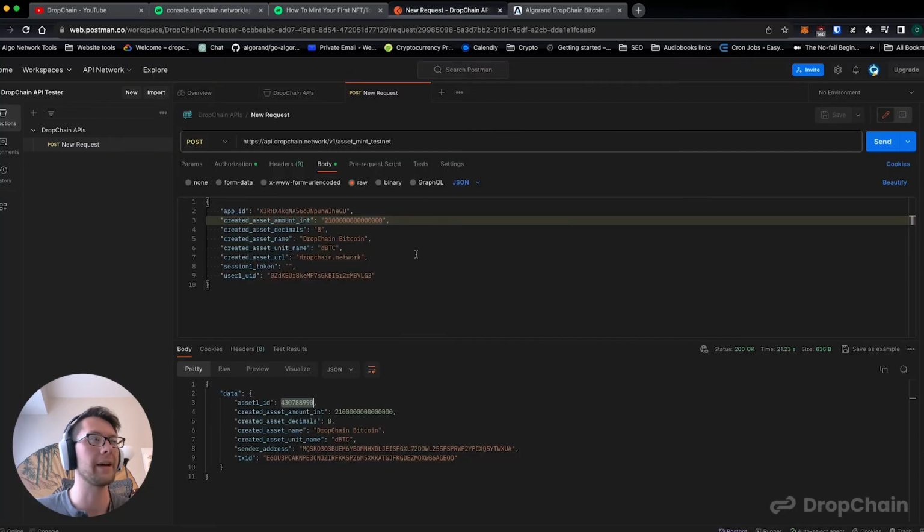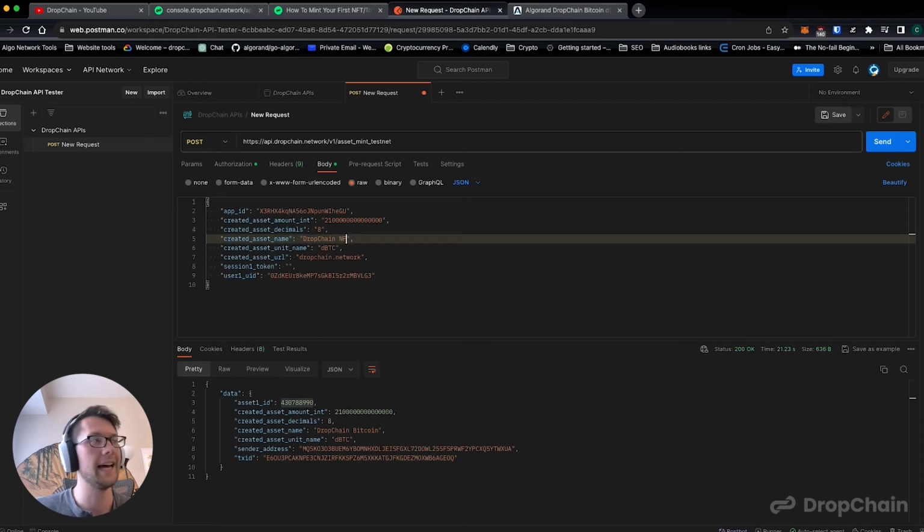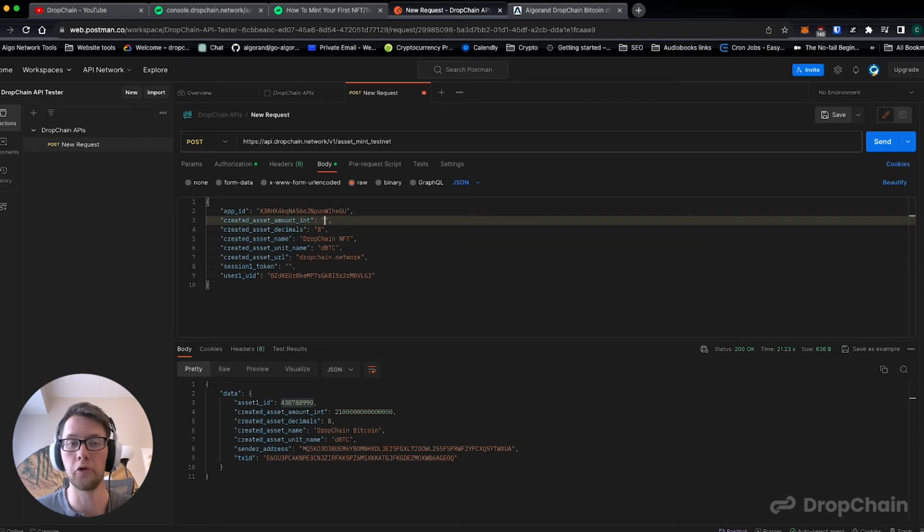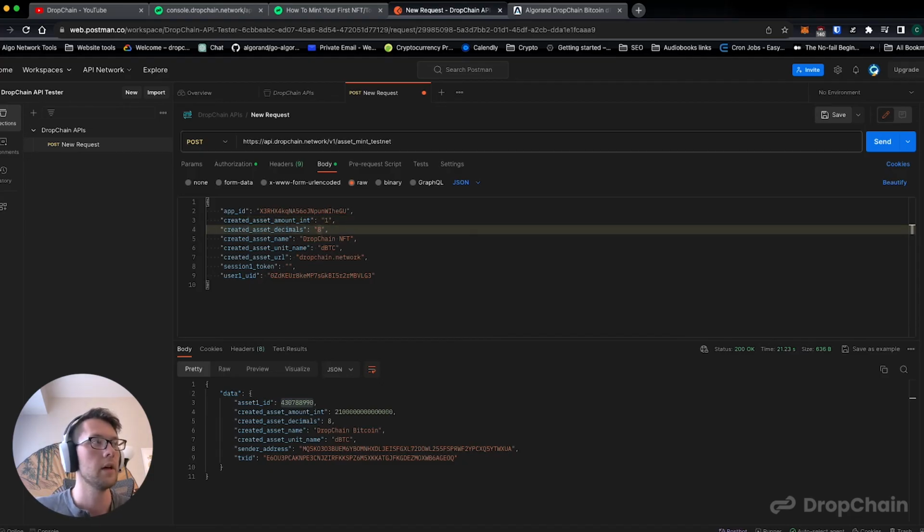We're going to go ahead and make a new asset. We're going to try a different one. We're going to try DropChain NFT. And in this case, if you have an NFT, you could have maybe 100 units. In this case, we're just going to do 1 unit. And this time, NFTs can't be broken into pieces. I mean, maybe if you want to do a special NFT that does, go ahead and do that. But in our case, we don't want it to be broken into any amount. And so we're going to do 0 here, because there should be 0 decimals after the 1 unit we're creating.